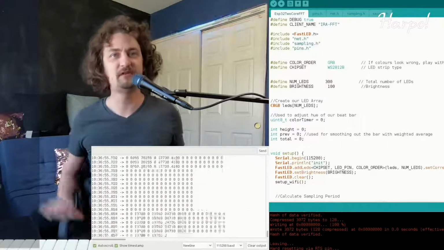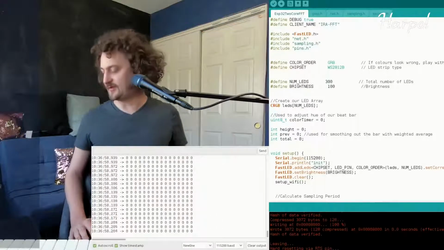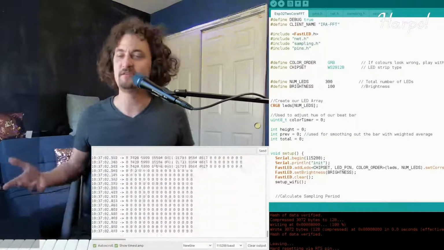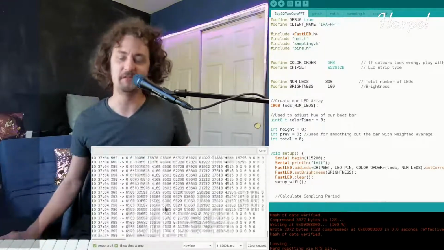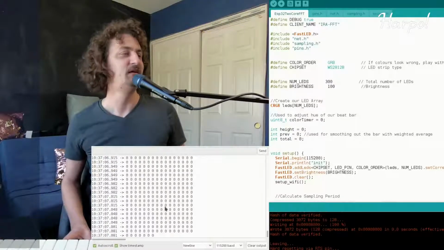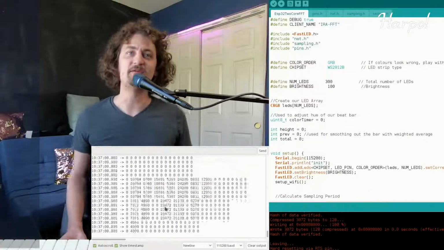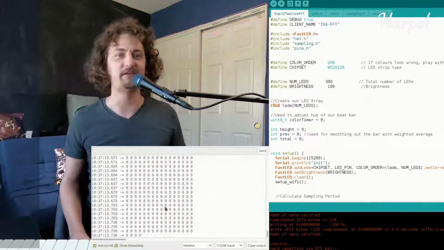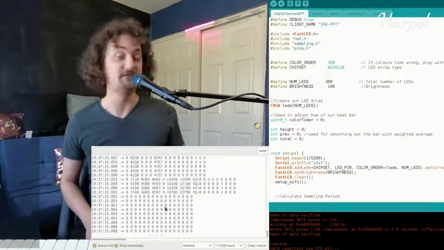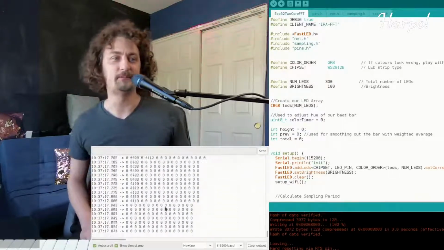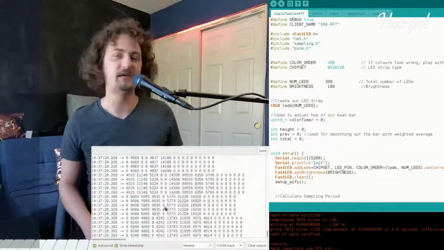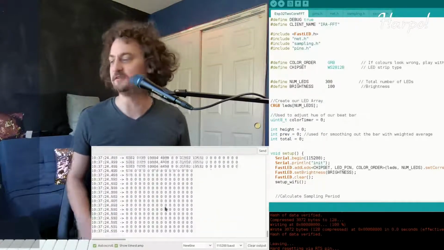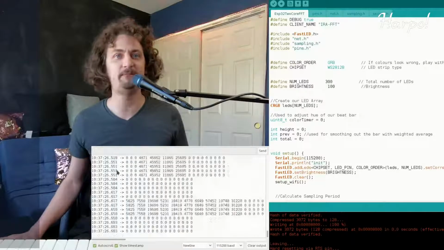So it's completely disconnected from the computer. It's connected to the computer in the sense that I'm getting the serial information out of it, obviously, but we could disconnect that USB cable at any moment and the audio portion would still run just fine. And it's even being powered with the same power supply as the lights, so it doesn't need the USB connection at all to run. We're just using it for serial and debugging and for speedy uploads.